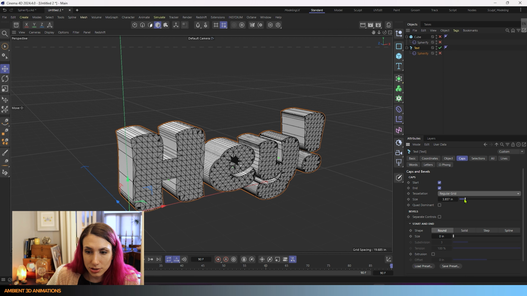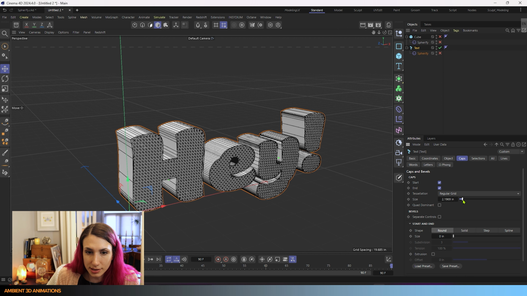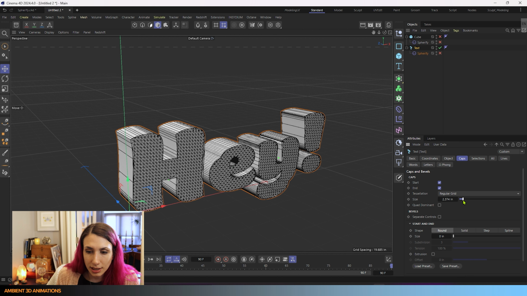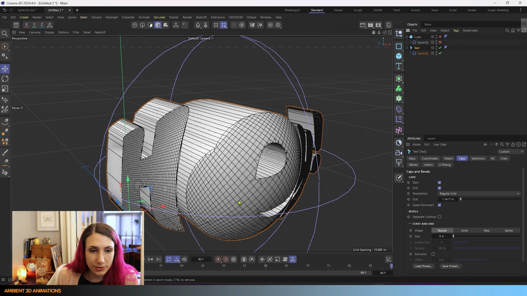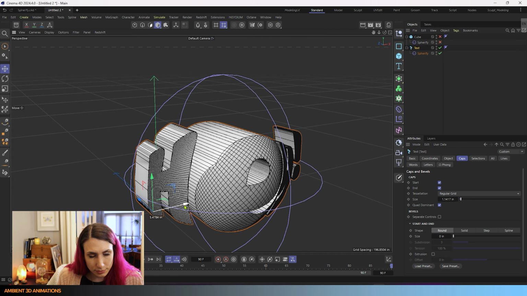So now we can adjust the size of our grid if we want this to be more detailed and how it deforms. Now we have cleaner topology to work with. We can make this quad dominant if we want to avoid as many triangles as we can. So now this is a lot cleaner geometry to work with when we use our Spherify. And to give you an idea, here it is.